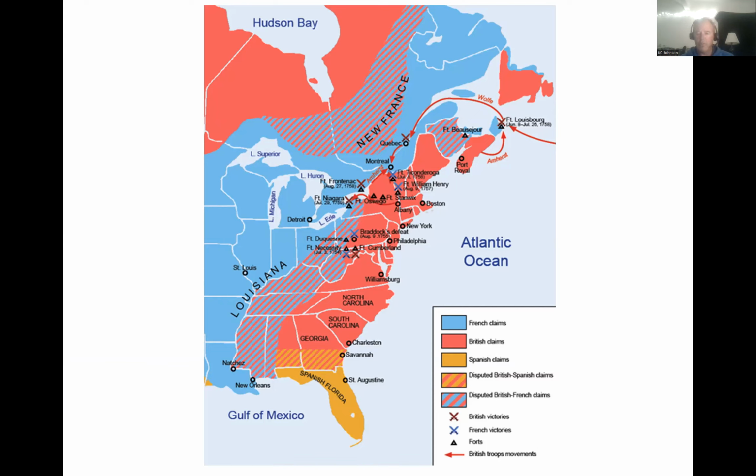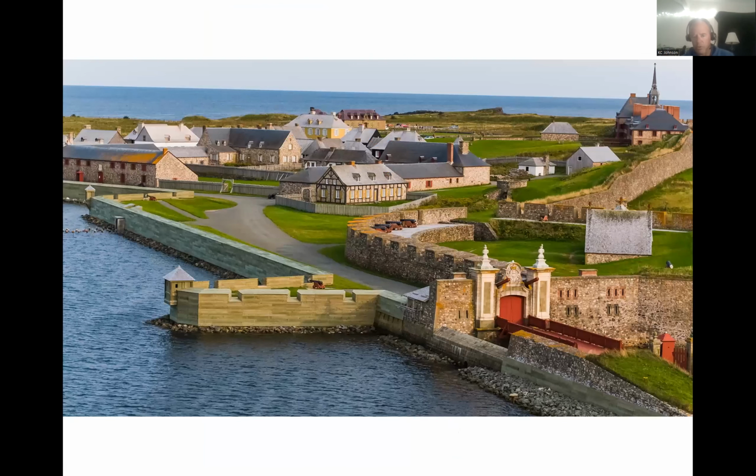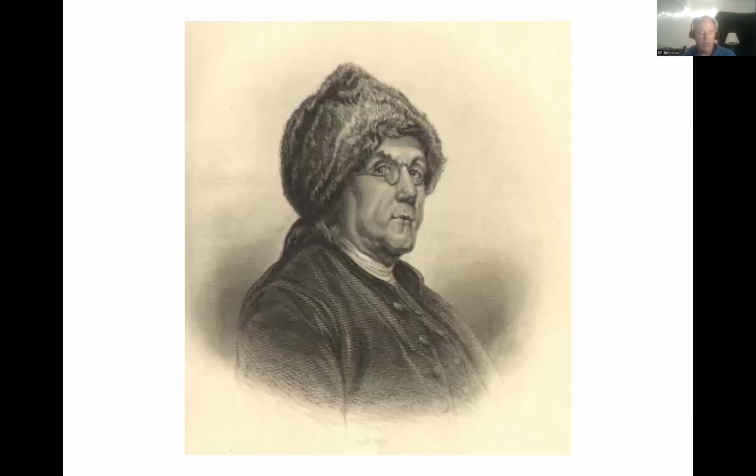The French want to retain Louisbourg because they see it as critical to keeping their colony in Canada. And so as a result, a trade is worked out whereby the French give the British concessions in India, and in exchange, the British return Louisbourg to the French, and this is met with outrage in the colonies.